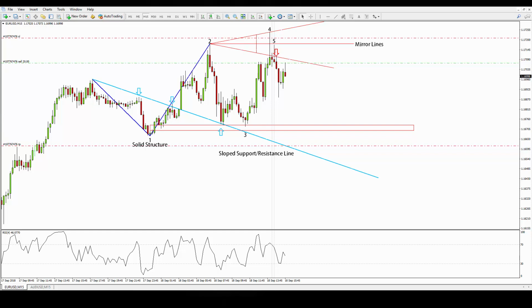I drew a downward sloping support and resistance line in light blue, and you can see how it acted as resistance and then it turned into support by the interactions marked by the light blue arrows. The target of this trade will follow the light blue line with the goal of increasing the target along with the exposure time in the market. Observe also that this sloped support and resistance line is not random. It's drawn using major highs and lows on the chart. Let's see how the market responds.